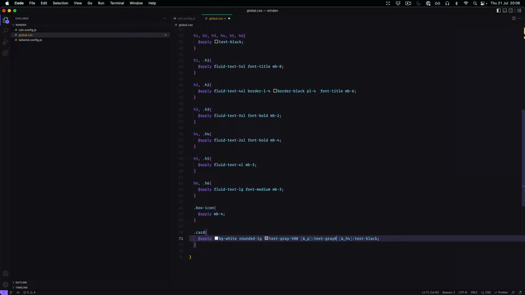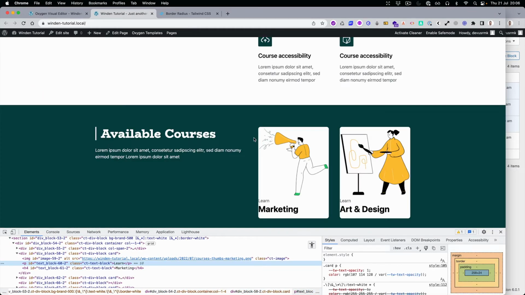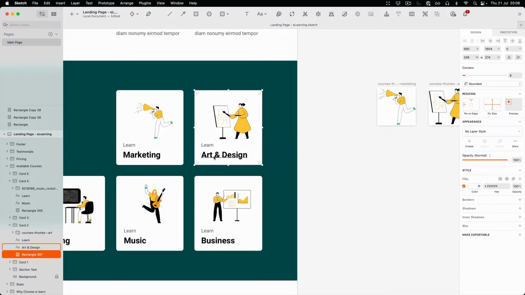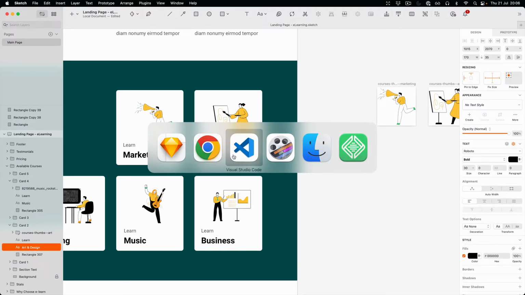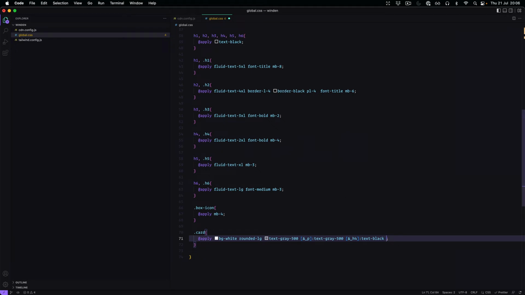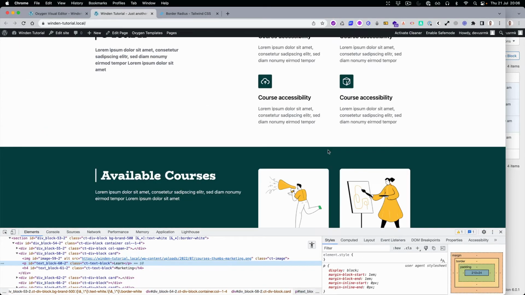This is gray 500. Let's see now. Yeah, perfect. And we need to add some padding there as well. Let's 24. It's padding. Where is 24? Perfect. Awesome.